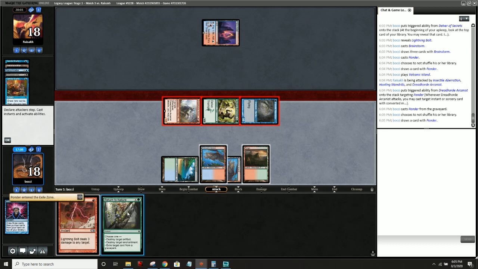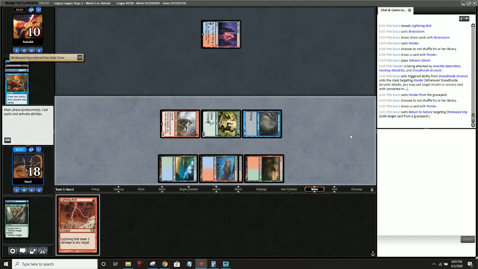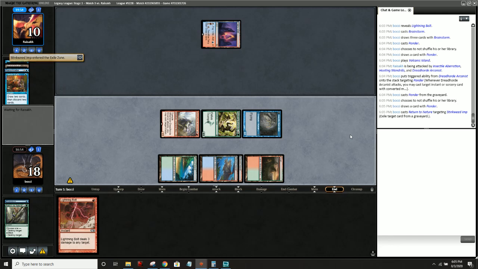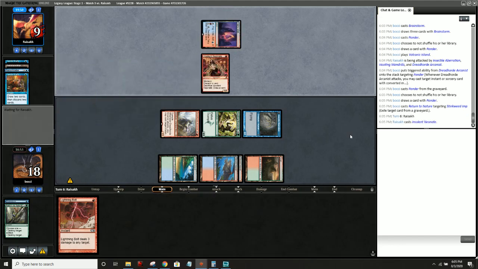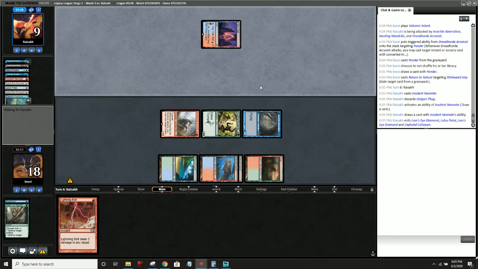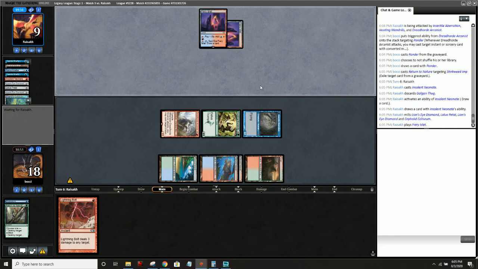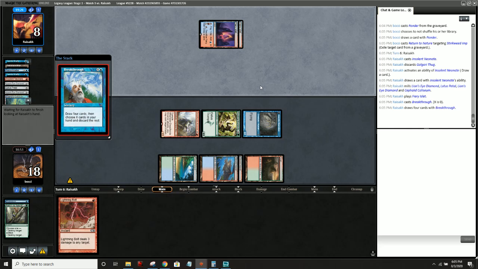Alright, and you didn't think that Return to Nature was good enough against Dredge. Alright, he'll need something pretty incredible if he wants to win this turn. Okay. He doesn't have any dredgers in his graveyard, so I think that's good. Breakthrough, right? I don't think that really does anything. Okay. Well, there you have it, folks.